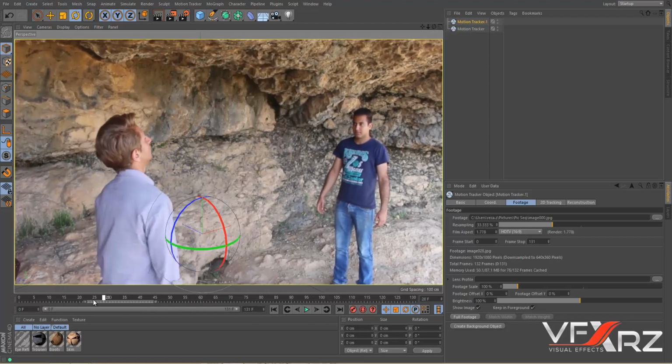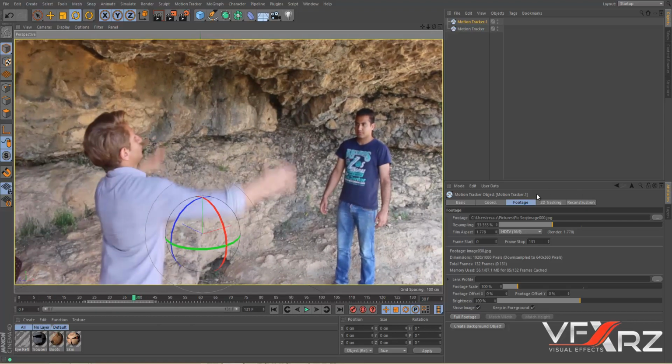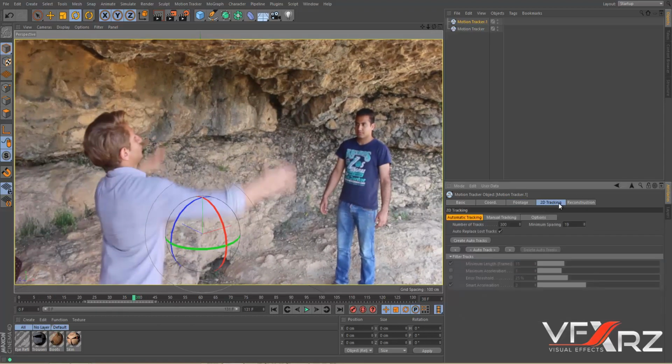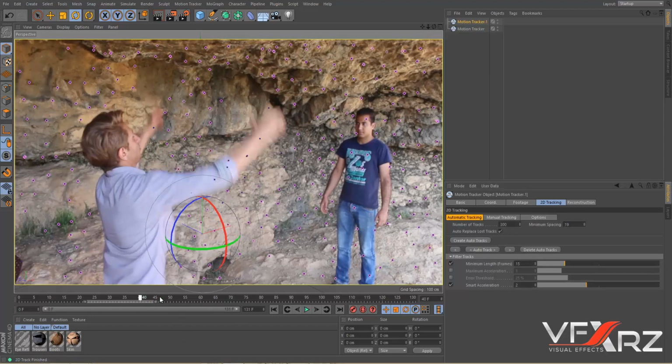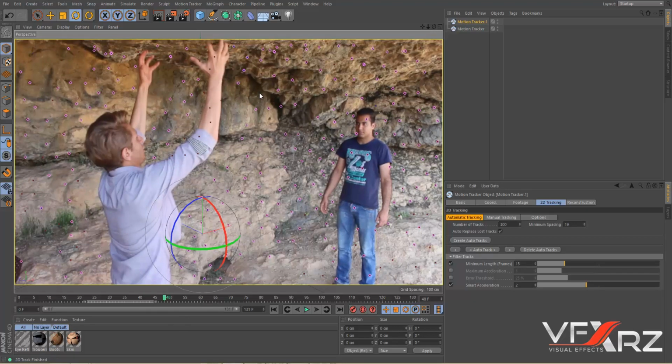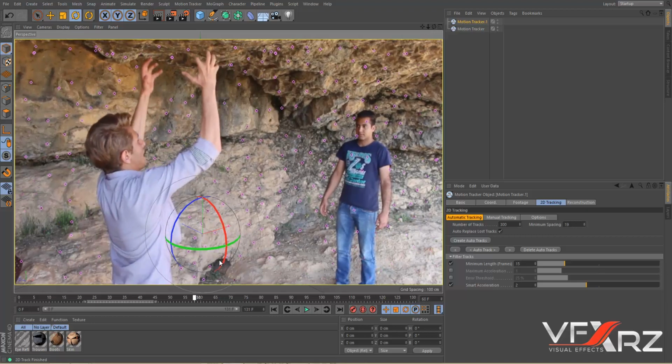Okay, if you want to track, for example, this video, you should select 2D tracker and then click auto track. After that, you should wait. This process is finished. As you can see, it creates trackers for this video like this.